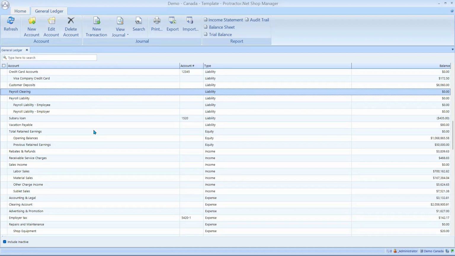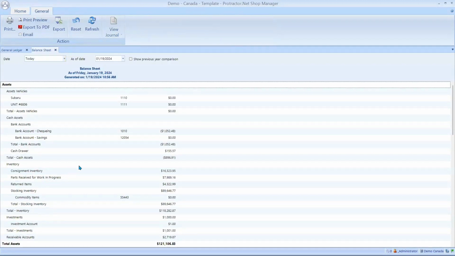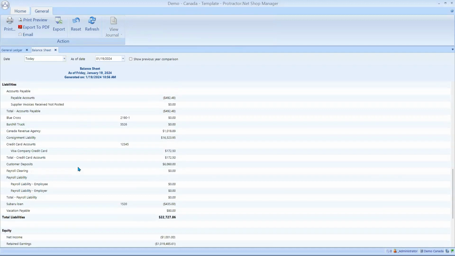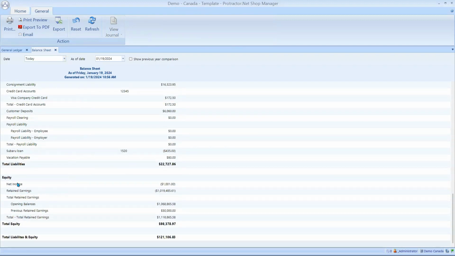Let's go look at an equity account. Now you notice here it has opening balances and previous retained earnings. Let's go back and look at a balance sheet real quick. One of the things I want to point out again is that on the equities, this net income and retained earnings, you cannot change these numbers. These are just a reflection of everything that is going in the system and cost of business. But these two we can. So let's go back.